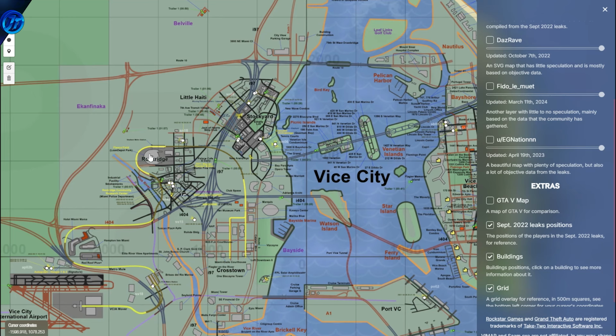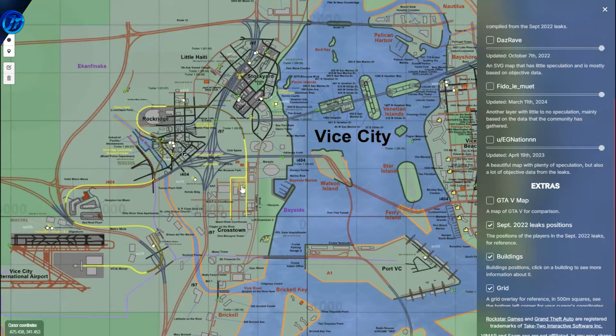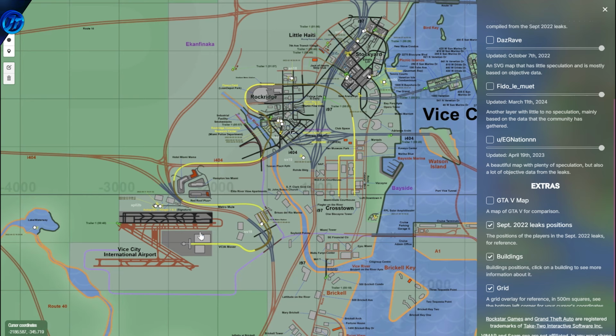In addition, we have a stadium here, which is really exciting, the Miami Police Department station, an ammunition store, a few other stores, including a store called Smokestacks, might be a restaurant or might be a diner, but another type of business, and a few other things going on here. But as you can see, more of a suburb vibe compared to the city vibe that we have over here. We have a selection of courthouses, as well as some other buildings down here, which again are still to be determined and haven't really been built out at the moment.